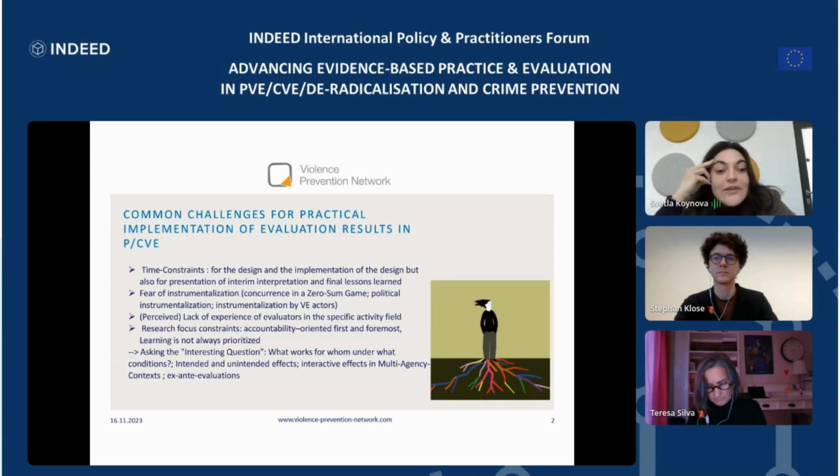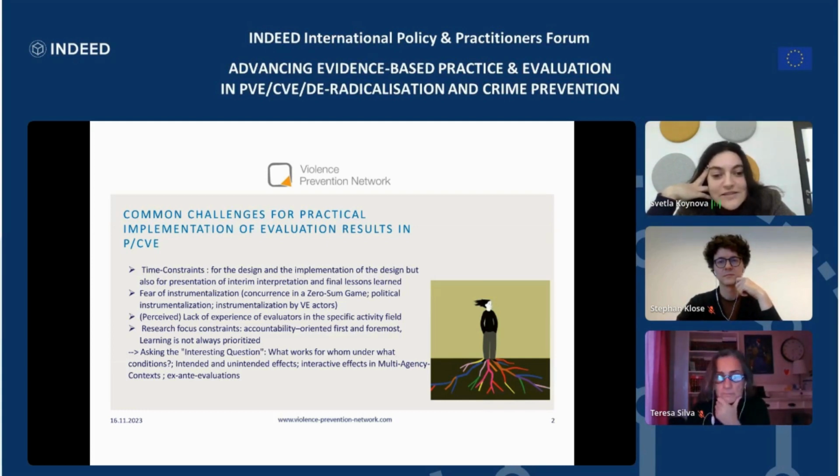What could also happen, and I think that's also based on bad experiences, is that evaluators may actually lack real experience in the specific field that they are coming to, or it might just be perceived that way because of past experience. I think the most important aspect, however, that is a detriment to actually getting to utilize the evidence is what research questions are even allowed to be posed in some external evaluations. So often there's a lot of pressure for it to not be so learning based, as we've discussed, I think, during the whole last day, but to be more accountability oriented.